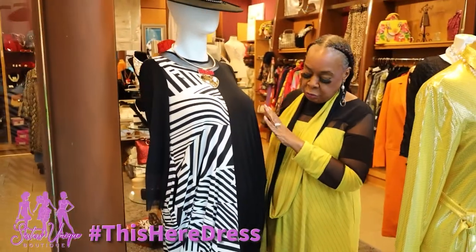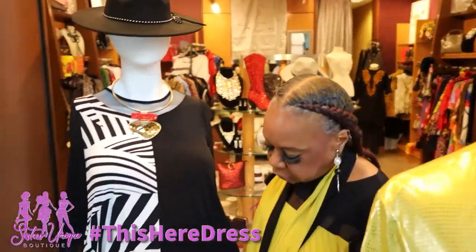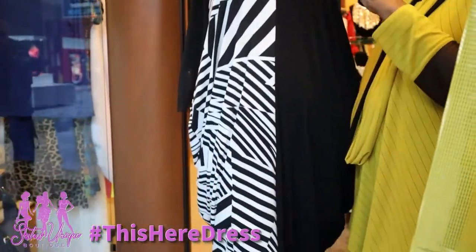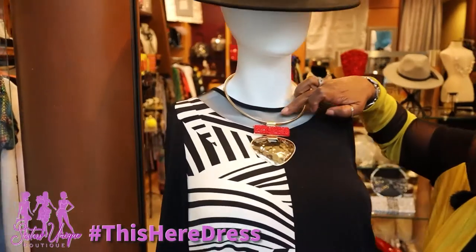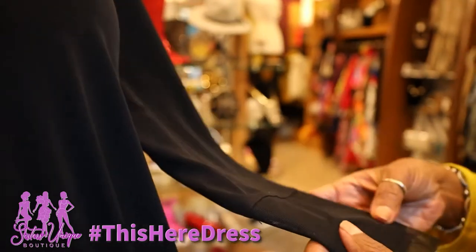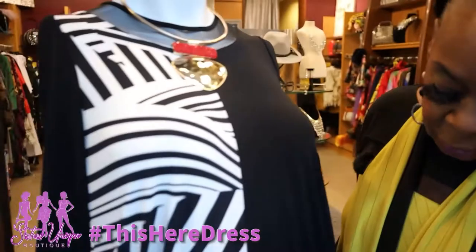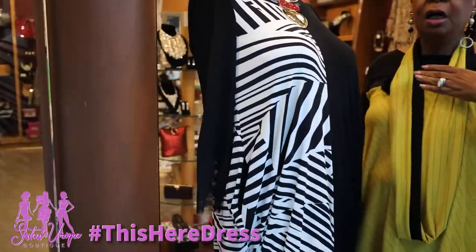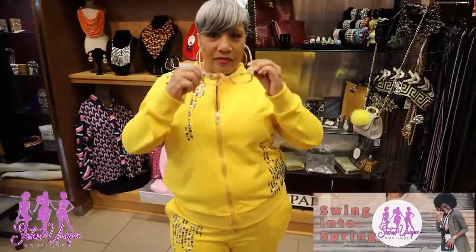Ready for some more black and white? This is another dress from IC Collection — one of our higher-end collections here at Sisters. This dress is following the trend of the season: mesh. Mesh is the trend this season; you'll see it on a lot of the fashions shown on different platforms because it's a really nice accent to an outfit. There's so much more to show you inside — it's springtime, let's go!